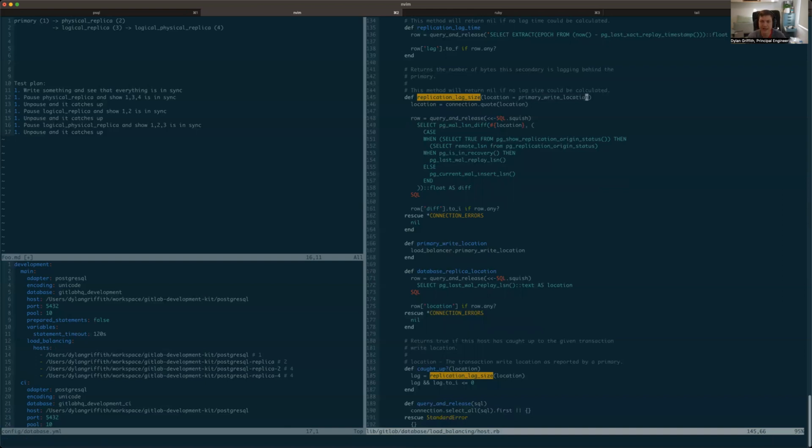And if you pass in an argument, you can pass any LSN into it and say, are you up to date with this specific LSN, which is used by the caught_up method, which is used in the case of stickiness in Sidekiq and Rack middleware to determine if a replica has caught up to a specific location when a previous write occurred. So this theoretically should solve both problems.